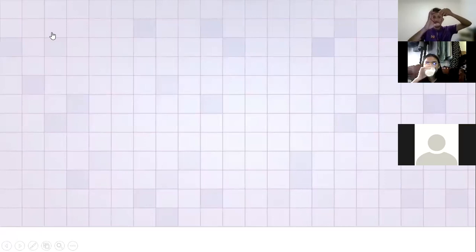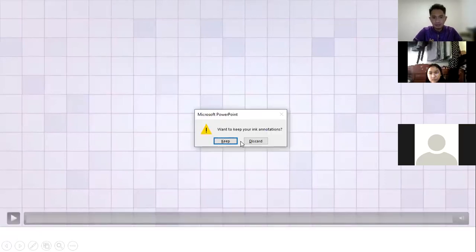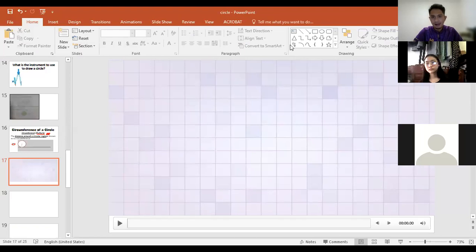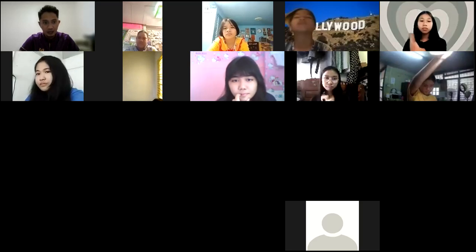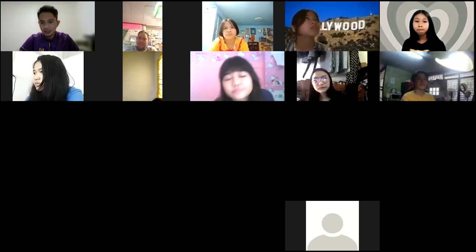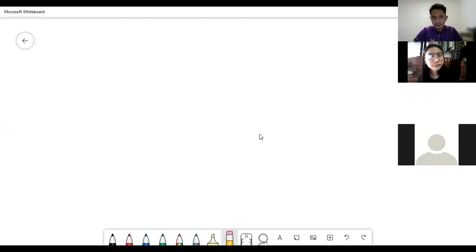Okay, for example, that is a circle. Now, if I cut that one, how big is the circle? If we flatten that one, how many centimeters from my right hand going to the left hand? That is what we call circumference. That is very easy to understand. And because we have the formula, do not forget this one. The formula of getting the circumference, can you see that one?